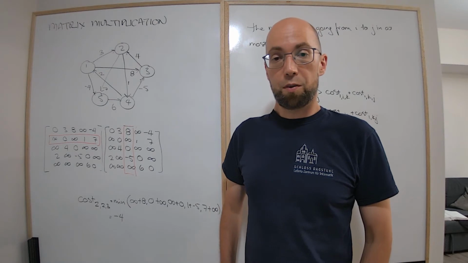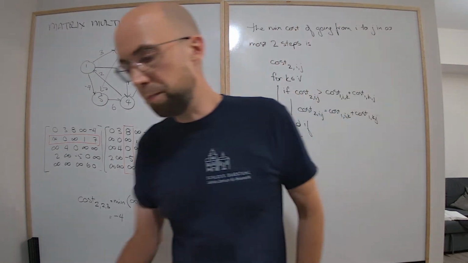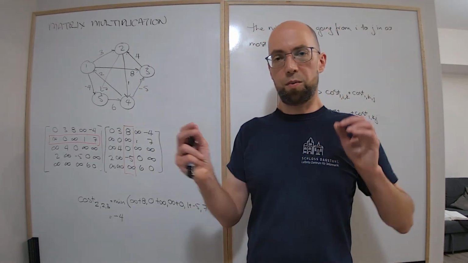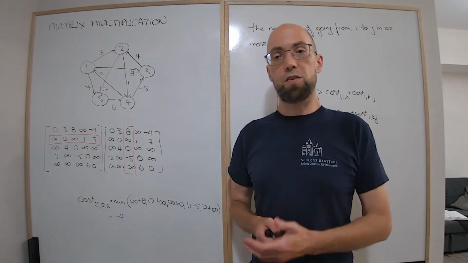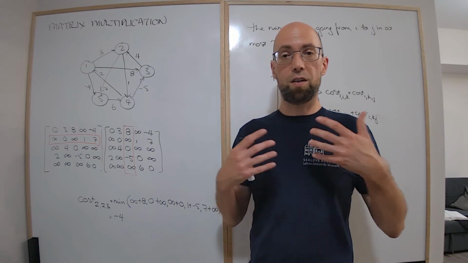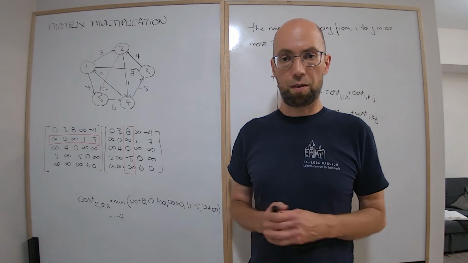So the first thing we're going to see is an algorithm for computing all of the distances between all of the pairs using something that looks like matrix multiplication. This was why people are excited about Strassen's algorithm, because if you can speed up things like matrix multiplication, you can speed up a lot of other algorithms.